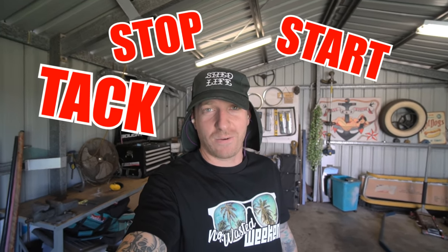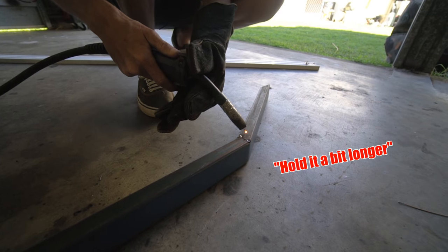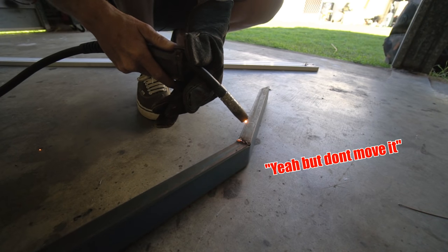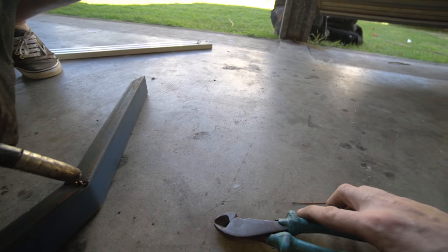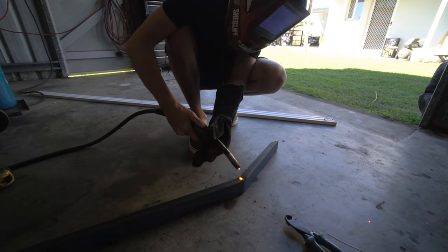I don't know if I should be giving welding tips because I'm not even a professional welder, but we're going to start TJ off on some stop, start, tack welding. Righto. Yeah, hold it a bit longer. Longer than that. Don't move it. So start back up here. Hold a bit longer. Yep. And overlap it.